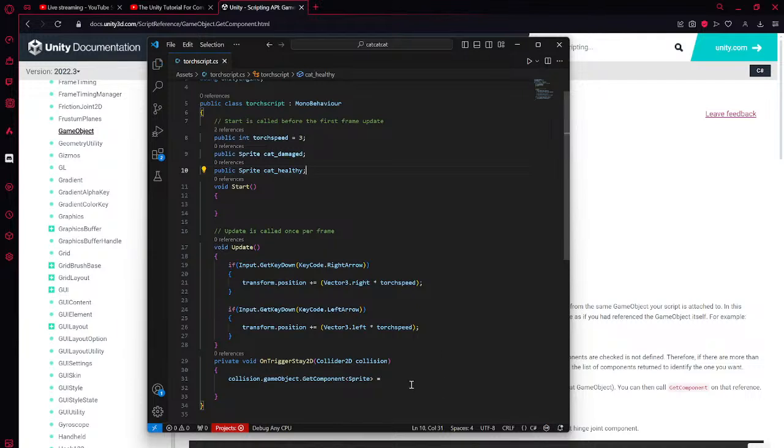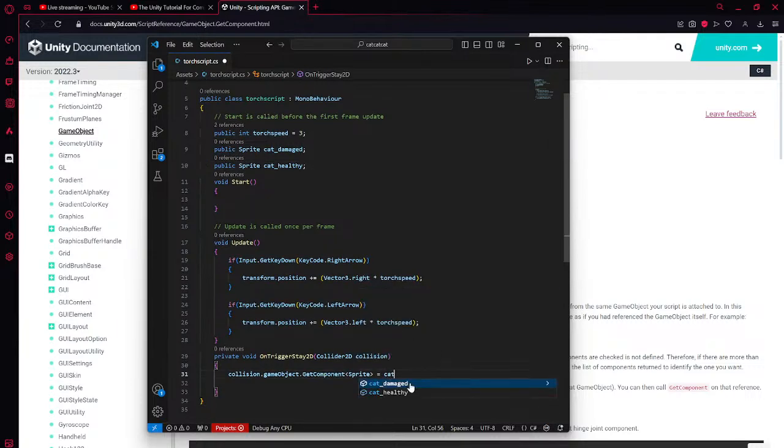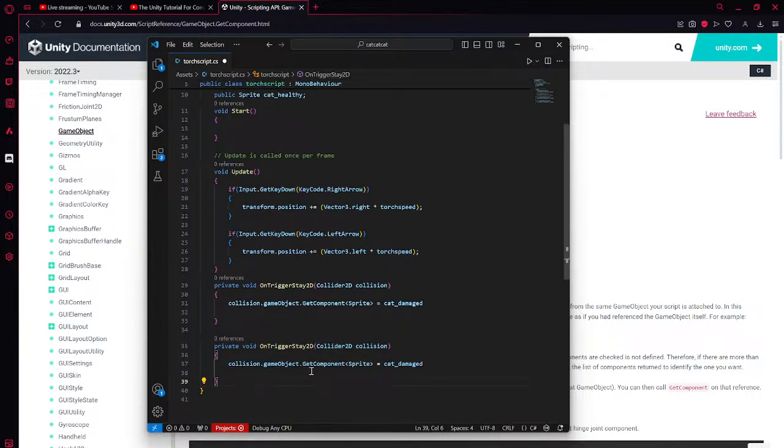Okay, so I want to change the state. I can do an exit as well, on trigger exit too. Then exit is damaged, this is healthy.